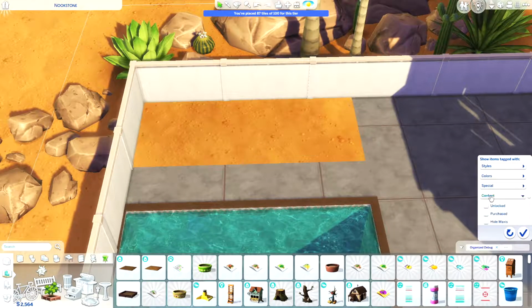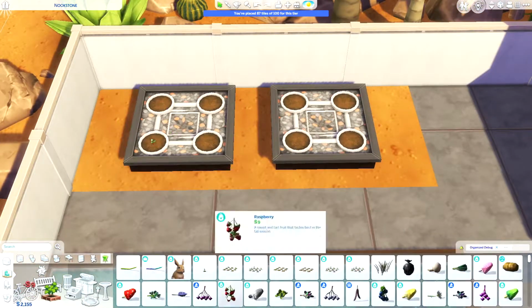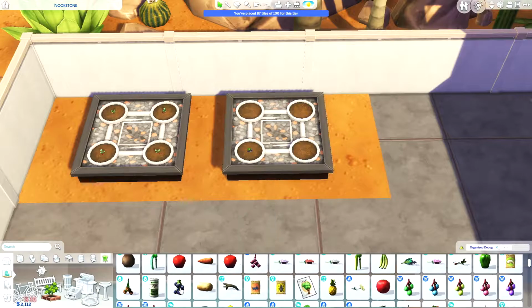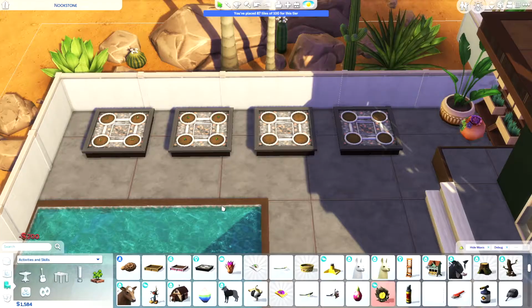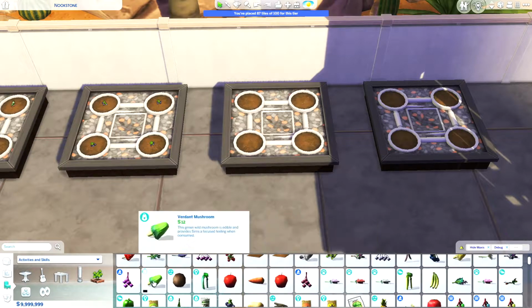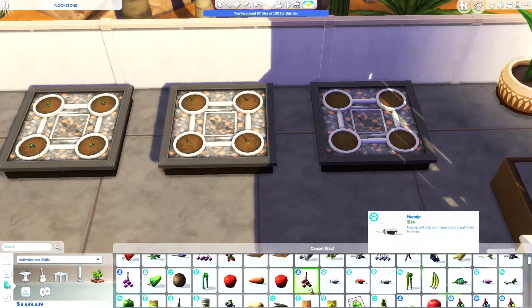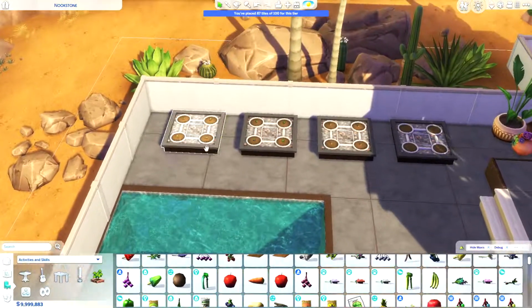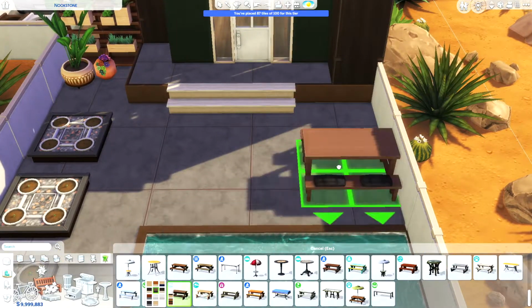I added planters as always because I add planters pretty much everywhere, but I used these hydroponic planters from the Eco Lifestyle Pack, because I felt like in the desert you would appreciate having planters that water themselves, because obviously you would have to water the plants pretty much all the time if you had your plants in the desert. In real life, obviously, it's The Sims, doesn't really matter, but anyway, I wanted to make it look a little bit more realistic.